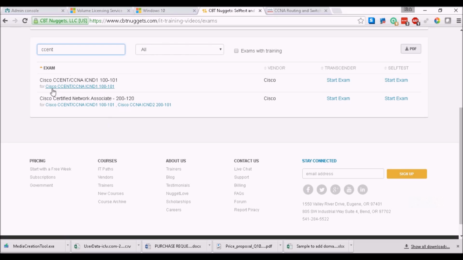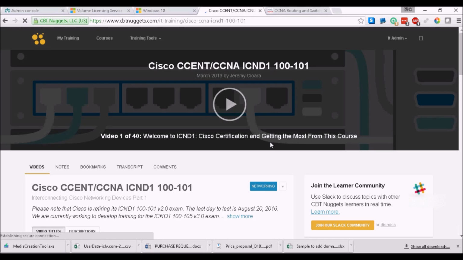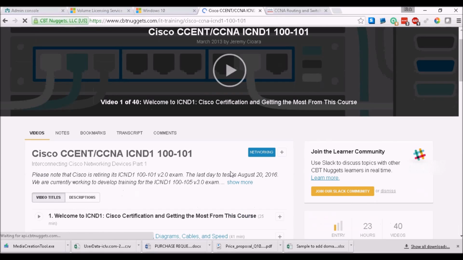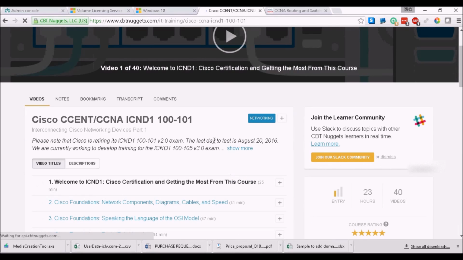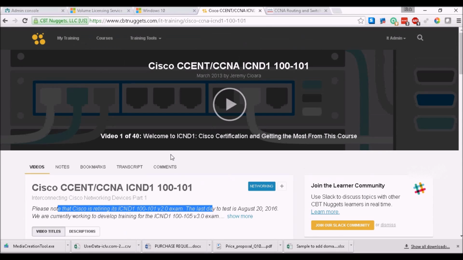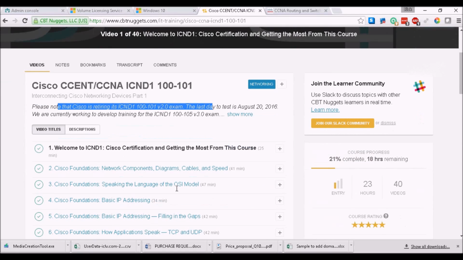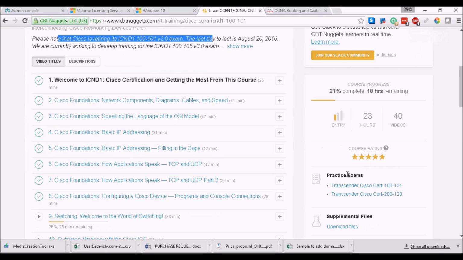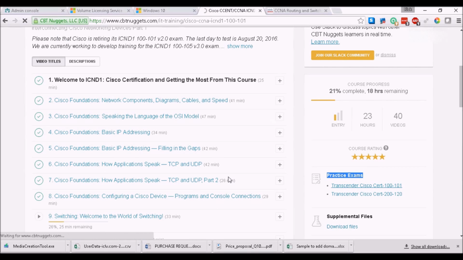For right now, just click on CCNT 101. If anything changed, it won't be much, and there are ways to supplement what you lost there. For the most part, nothing's changed from a network level. There's just maybe more on IP version 6 or new security protocols. It's not a deal breaker. So go ahead and just take the practice exams for 100, 101 in Transcender. And right here, practice exams. So we're going to go 100, 101.